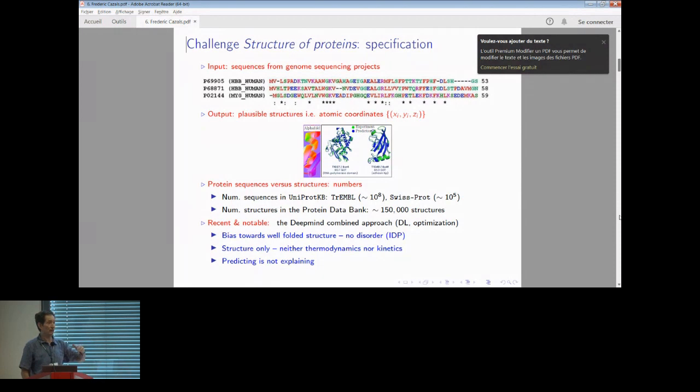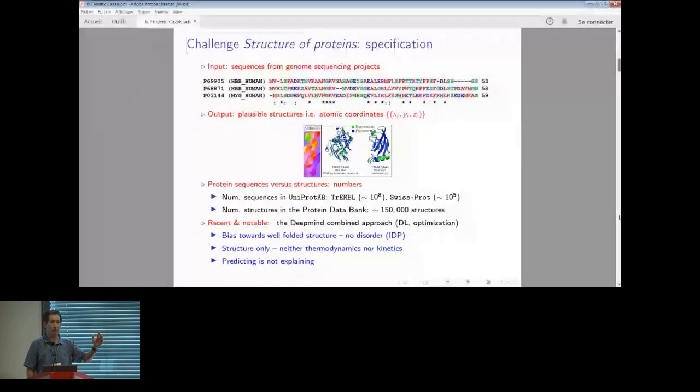But if you're using all these beautiful tools based on deep learning, there are a number of caveats. You get one structure, essentially. There is a bias towards what has been learned from databases, and in particular, you hardly get any information about flexible regions, right? Or they are not so much reliable, and in particular for flexible regions, a single structure does not really make sense anyway.